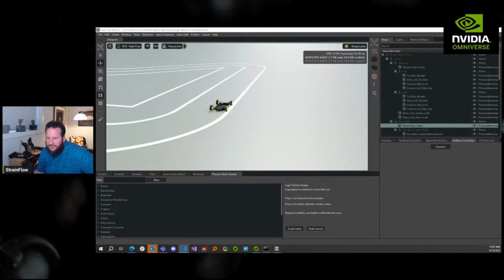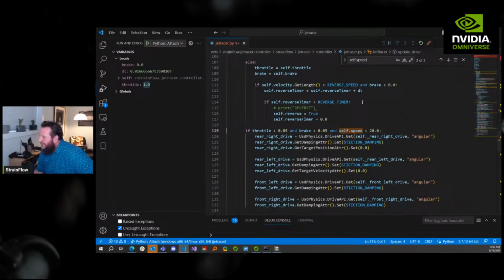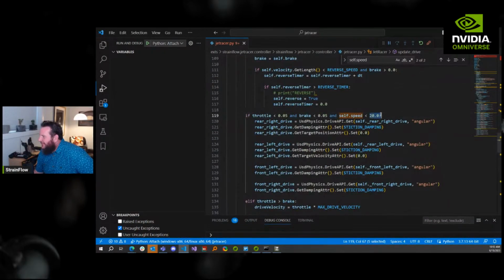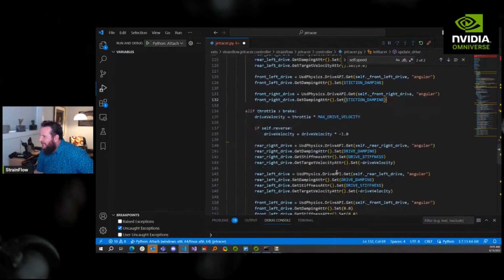Okay. Is there another speed? That's interesting. I didn't see that coming, because it's supposed to not let the speed get over 20. Oh, if the throttle is less than... Oh, that's if it's going slow. Okay, so it's going slow. What's it doing? Oh, I see. So basically, if nothing's happening and it's slowing down, it's going to go ahead and stop it, so it just doesn't roll forever.